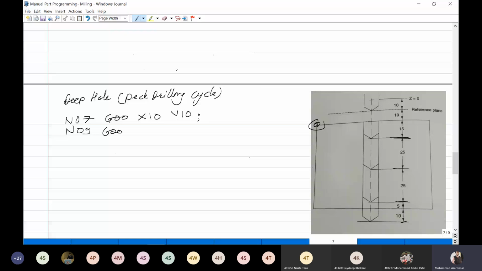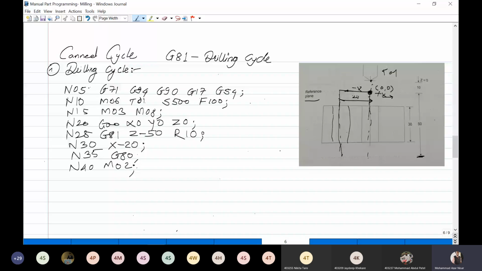Okay, Z -10. So now my tool will move up to this point, that starting point. Then after this I will use G82. G82 is the code for the peck drilling cycle.